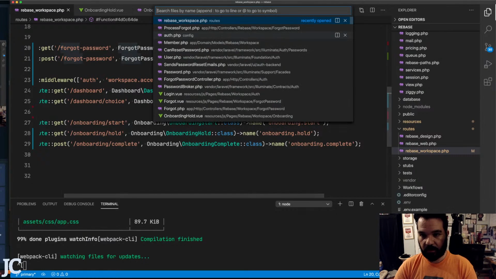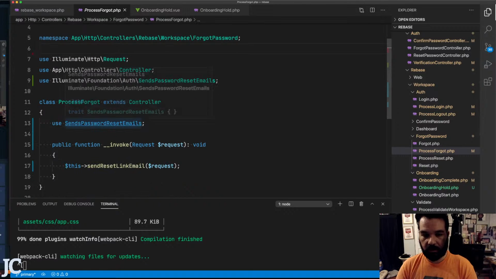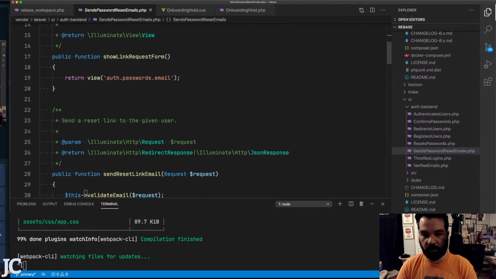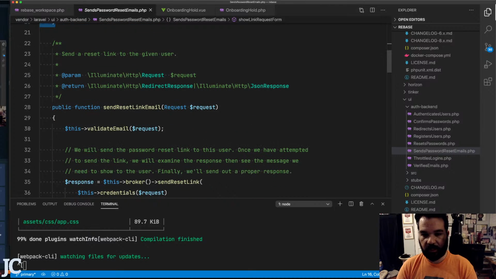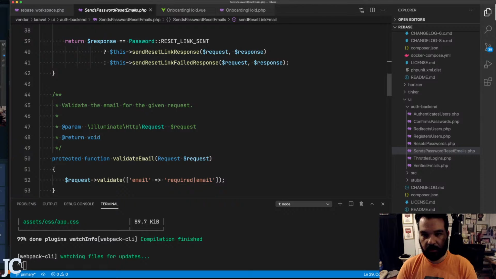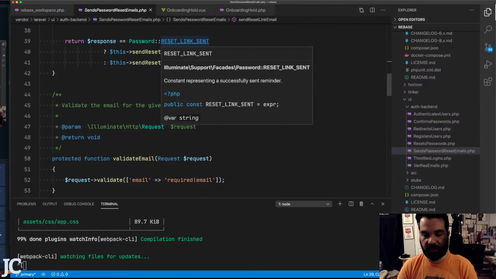So that would be in process forget, send password email reset. That I don't need. Process email is this thing right here. Send link response, password reset link sent.